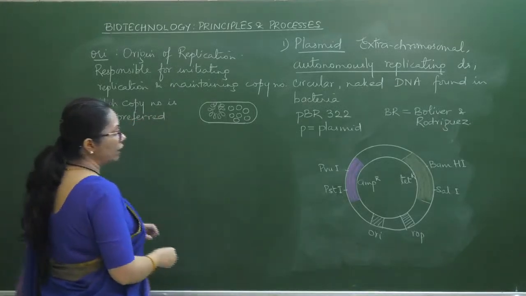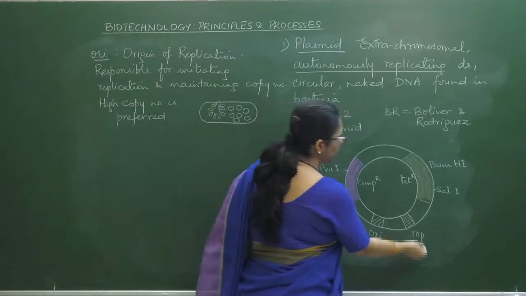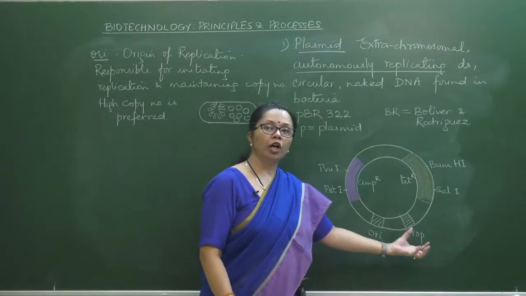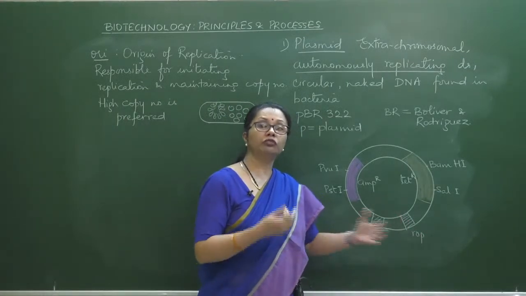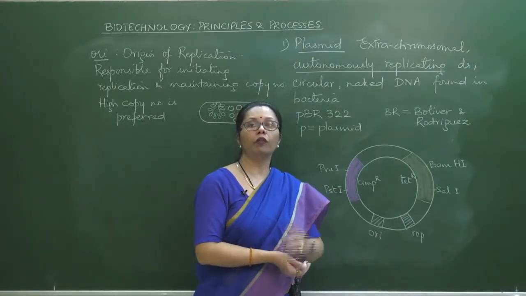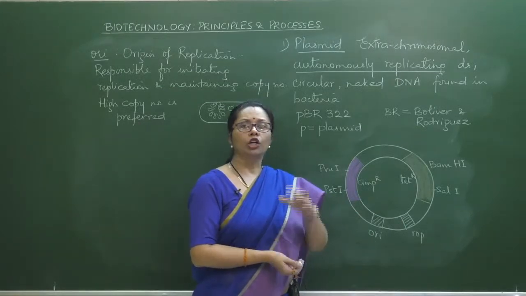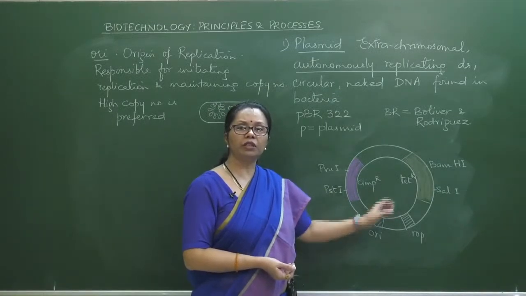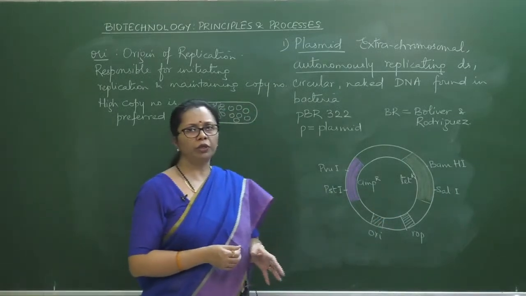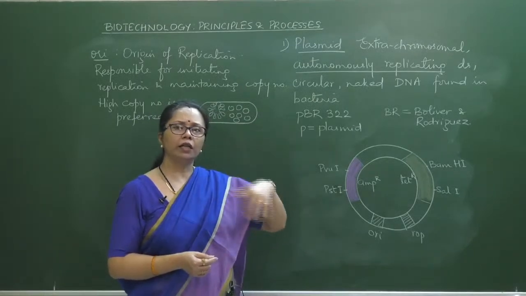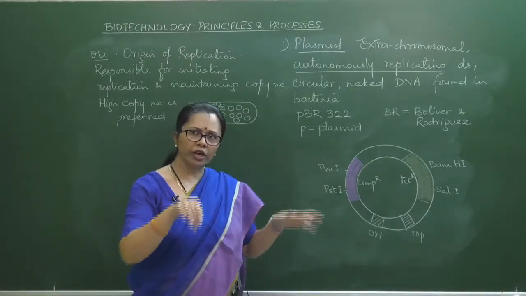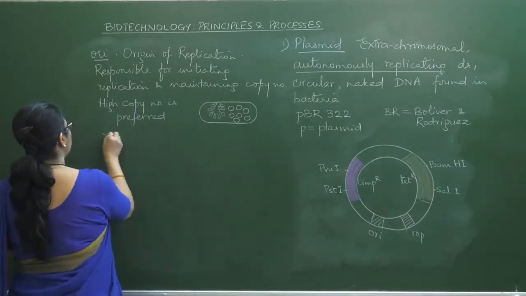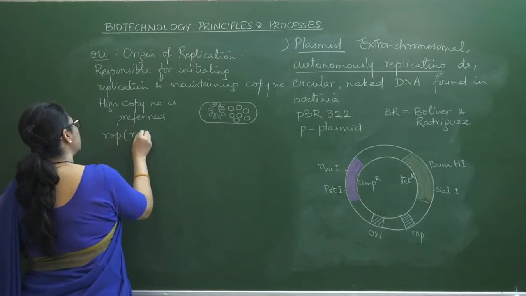Then ROP here, which is mentioned, stands for replication of plasmid. This part will be coding for certain enzymes and proteins which will be needed at the time of replication. This is there in the larger plasmids. This one is quite large, 4.3 kb, but in the smaller plasmids ROP is not there. They will utilize the proteins which are already there in the bacterial cytoplasm.